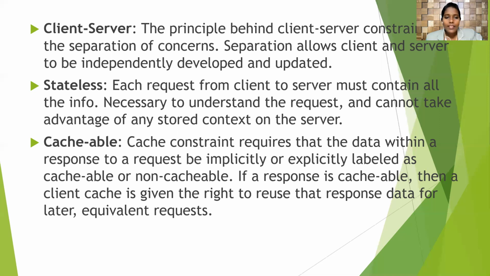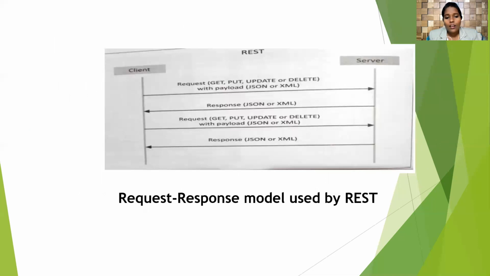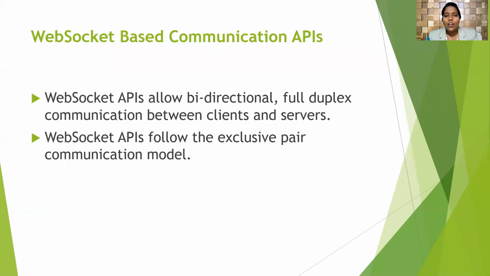The next topic is the request-response model used by REST. The client gives a request to the server, and the server gives a response that it has accepted. Then again, the client can send get, put, update or delete requests with a payload, that means with the data. When the server accepts that request, it gives a response to the client. So REST follows the request-response communication model.